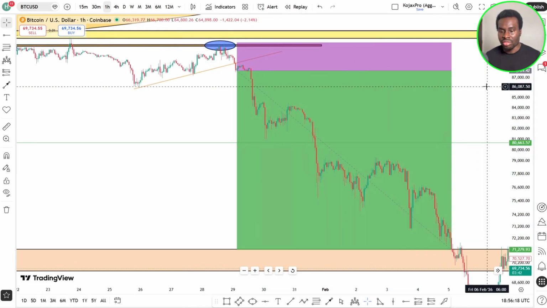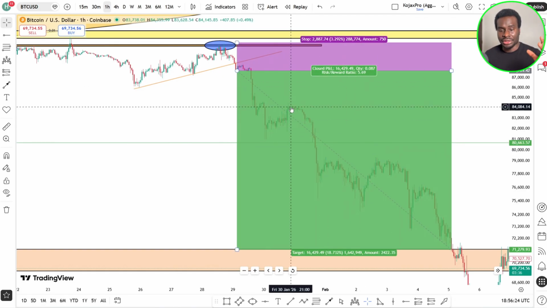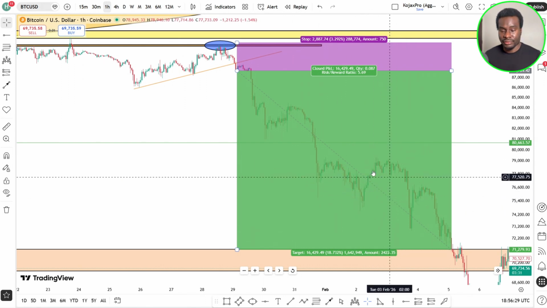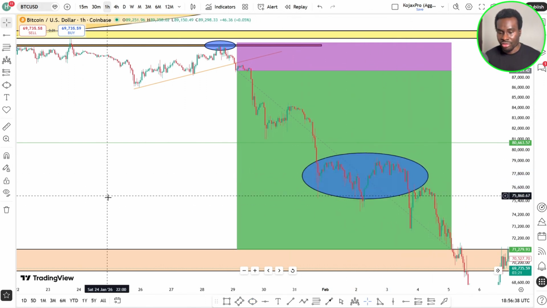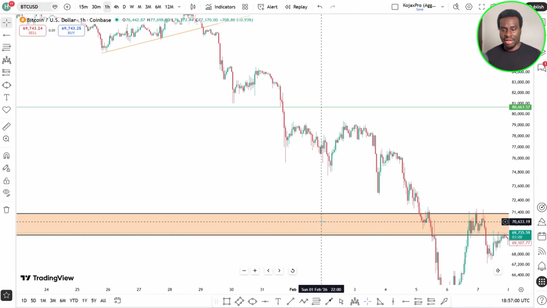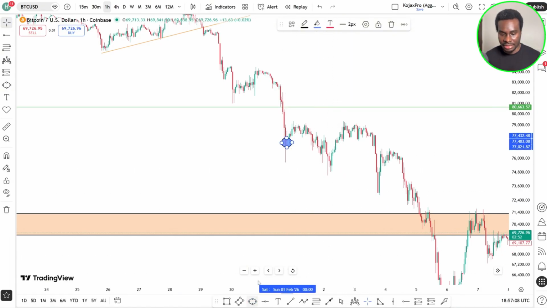Now you can see that we got this trade smashed right about here. And one thing you should know, guys, is that apart from this overall trade hitting our take profit, we're still able to add more positions using the same logic right about here. So we added more positions right about here. And how do we do that? I'll show you. The same logic applies. And you can see here that we have an inverse head and shoulders still forming right about here, with this being the left shoulder and then this being the head.